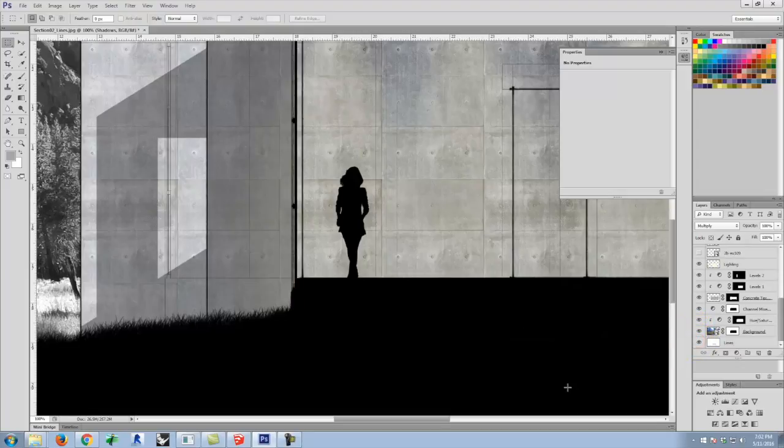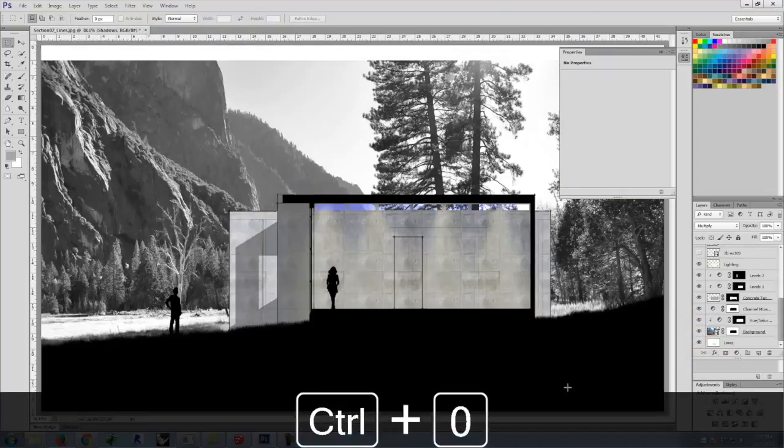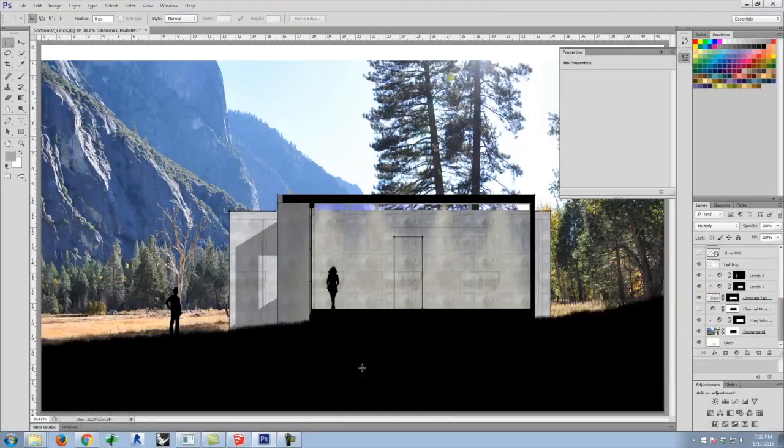there we are, and there we are. Let me press Control-0. Okay. Oops, I didn't mean to turn on the gray there. There we are with my people. Looks like I actually am still unhappy with the person.